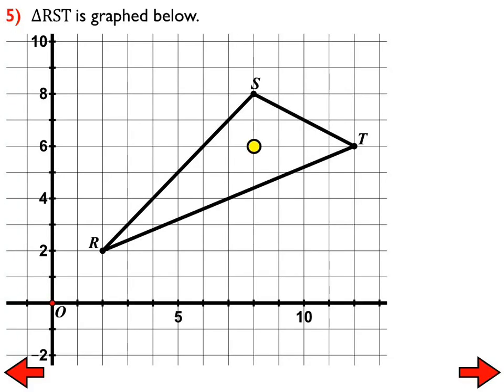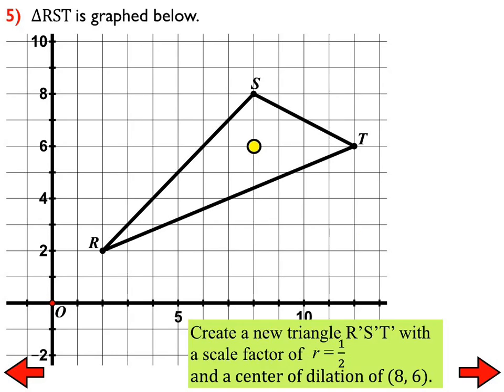All right. So one thing you should also take into consideration is this. Look, what was the scale factor in this one? 1/2? Oh, I guess I should bring that up here. Hold on. Yes, it is 1/2. So one thing you should be looking at is this. From the center of dilation to S, it's 2. That means to S prime, it's only going to be 1. From the center of dilation to T, it's 4. That means from the center of dilation to the new shape, it's only going to be 2. And whatever the distance is from there to there, it'll be half the distance for our new shape.